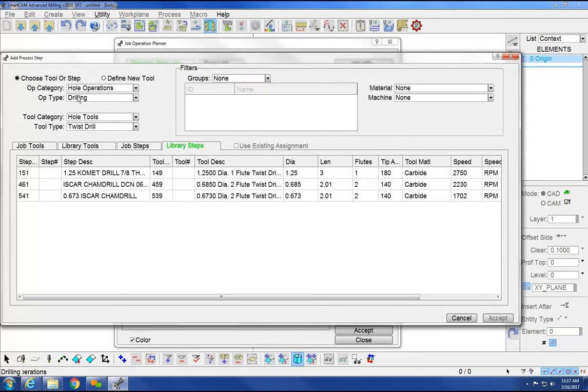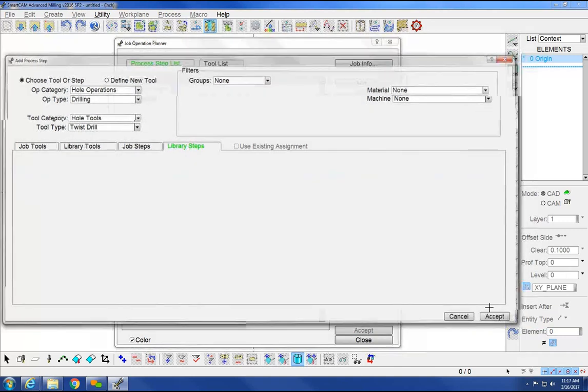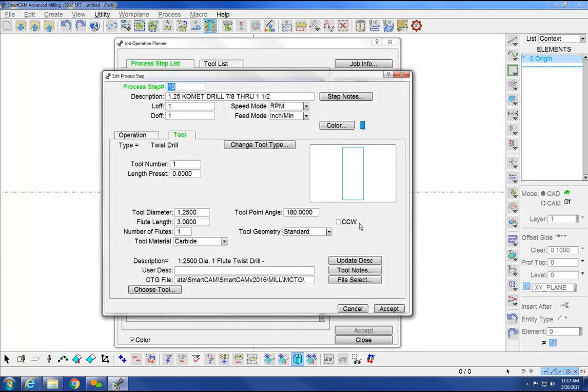I'm at Choose Tool, Hole Operations, Drilling, Twist Drill. I've got 3 possible drills from the database we just created. And I could pick any of those and Accept. And that 1 1/4 inch comet drill just came from the KBM database that we just created.